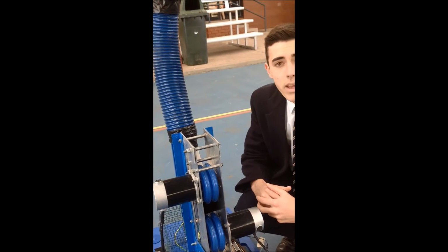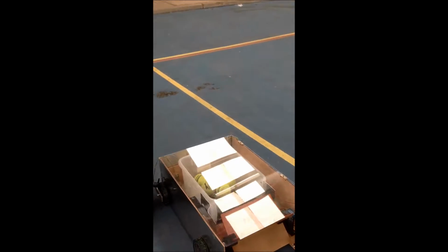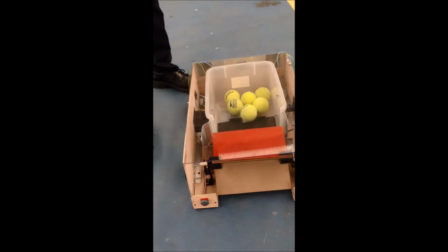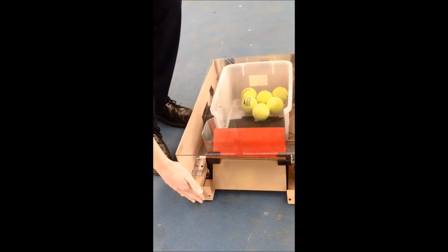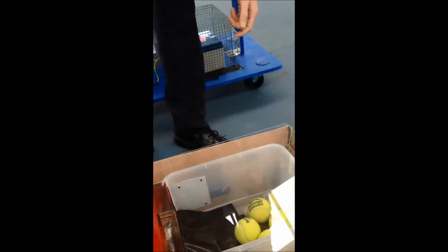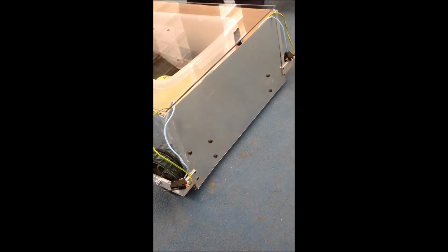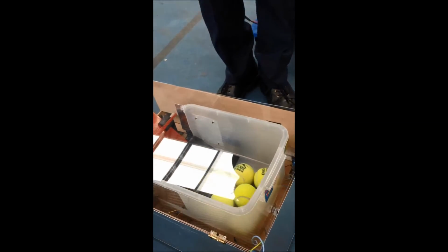As I'm a tennis player, I need something that can shoot the perfect ball to me every time, and it takes a lot of time to pick up tennis balls, so that's why I have the tennis ball collector here. On the tennis ball collector, it's got bumper switches, so if it hits a wall, it will reverse out and turn around. There are also limit switches on the back, so if it is in a corner and it hits it, it would do the same effect as the bumper switches.